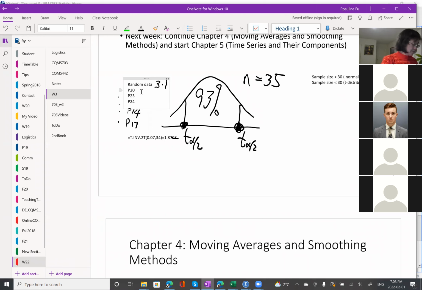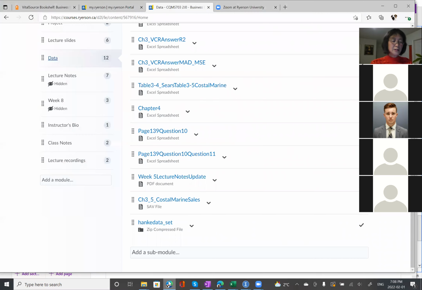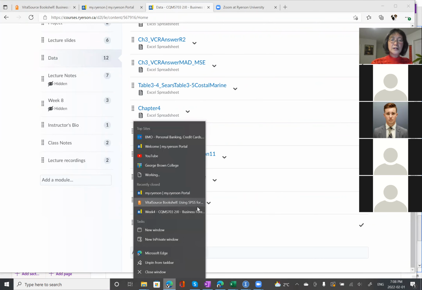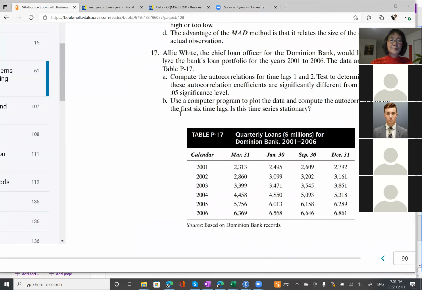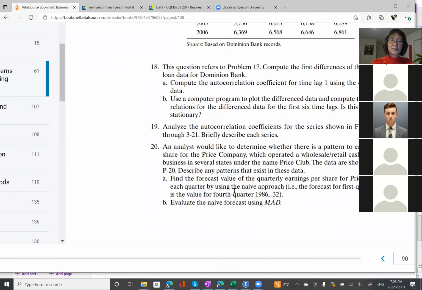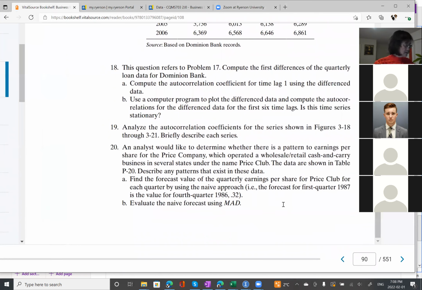It is a similar question actually. So I'm going to pull out question 20. It is on page 90. Okay, so this is question 20.